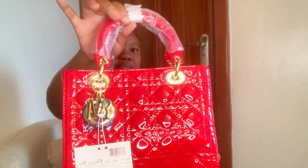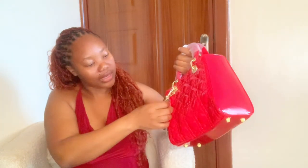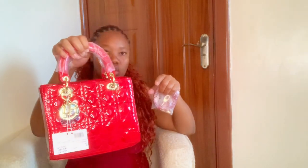So this is the bag. Look at that. Such a pretty, gorgeous bag. It's clearly very new. It didn't come with a box, it came just like that. And I've been waiting for this video to unveil it so that I can move on with life. It has this stuffing to make the bag puff up when you buy it, and then it has a long strap, but it still has these handles that you can just hold like so. Even the other one doesn't have a long strap, and I think for the long strap you'll insert it from here to here.